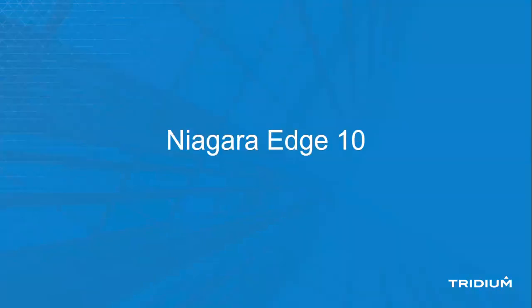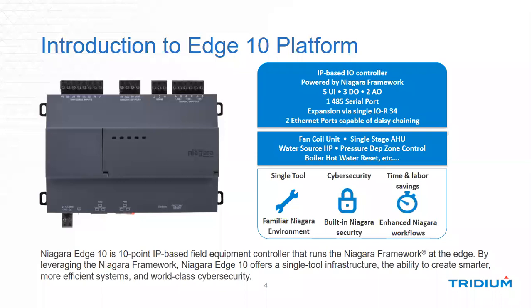So first off, let's introduce Edge 10. It was released essentially October 31st, November 1st of 2018, and we're pretty excited about it. The Edge 10 is our first IP-based I/O controller. It's powered by the Niagara framework, so everything that you know and love about Niagara is packed into this controller itself. It has 5 universal inputs, 3 digital outputs, and 2 analog outputs.